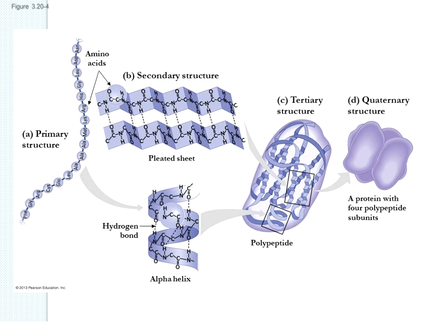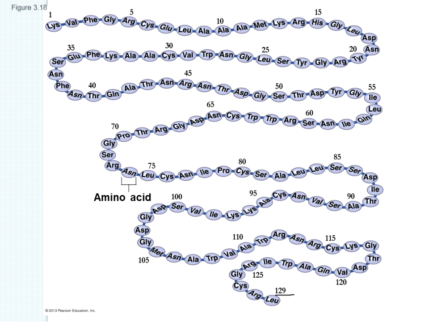So once we have this sequence of amino acids, the primary structure, then we have the second step, secondary structure, where we make these either pleated sheets or an alpha helix, and these are stabilized or held in place by hydrogen bonds. We then fold the whole protein into its three-dimensional shape. That's its tertiary structure. Sometimes those polypeptides associate with other polypeptides to form a protein that has subunits. For example, hemoglobin is a protein that has subunits. Those proteins have quaternary structure.